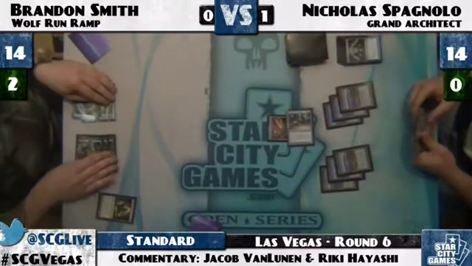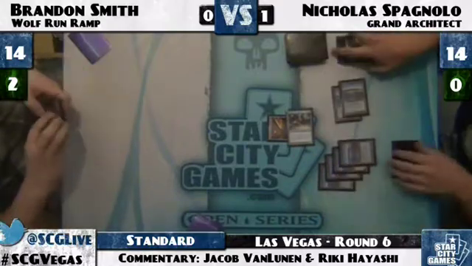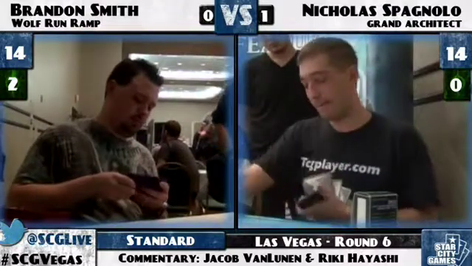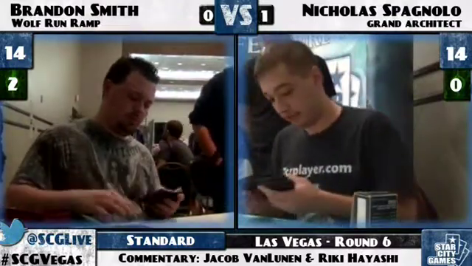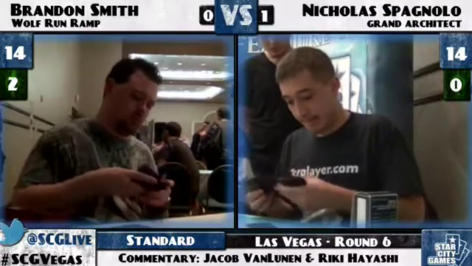Green Sun's Zenith for 5 Acidic Slime, but it negates. Yeah. And Brandon just packs it in. Wow. Yeah. And wow, that was really fast.